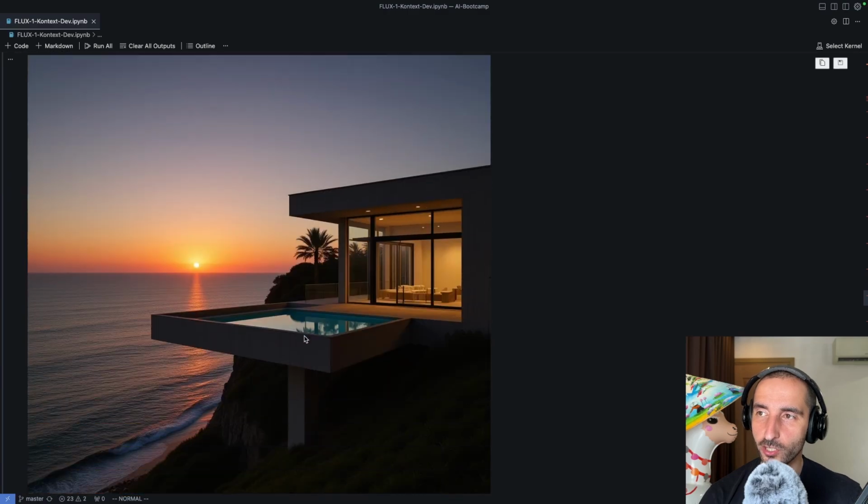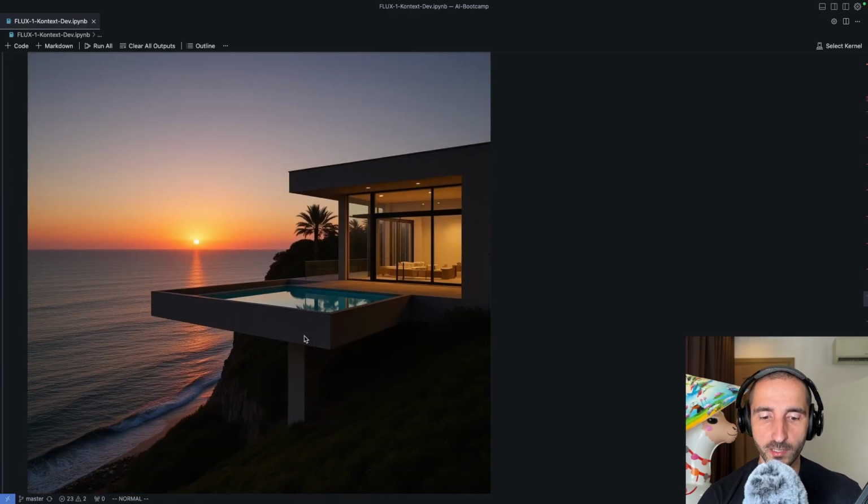On the architectural style, I have added this prompt for generating essentially a beach house or a villa. And you can see the result again. I would say that the photorealism of this Kontext dev model appears to me to be better than Flux 1 dev. Of course, we have a very large model as well, and the editing capabilities are pretty amazing. Note the detail of the waves down here. This is pretty much what amazed me.